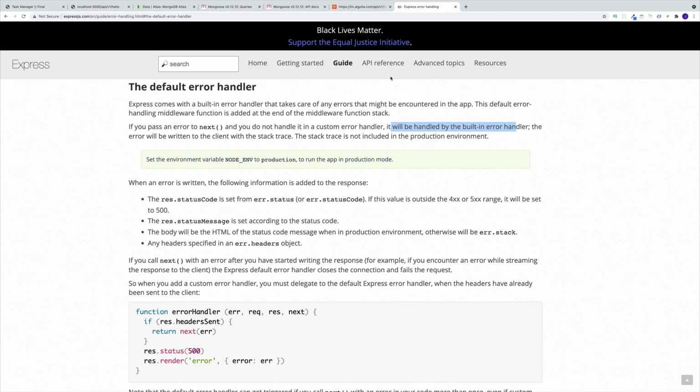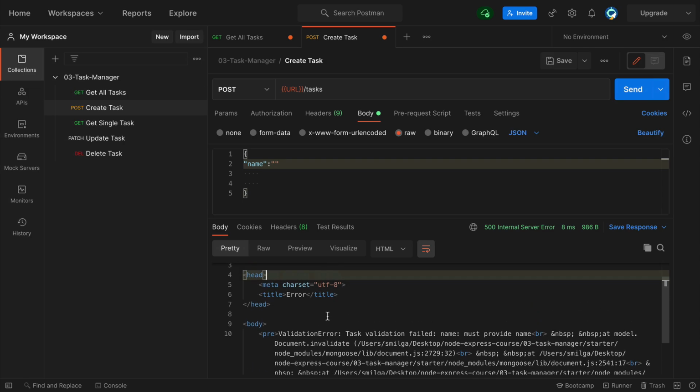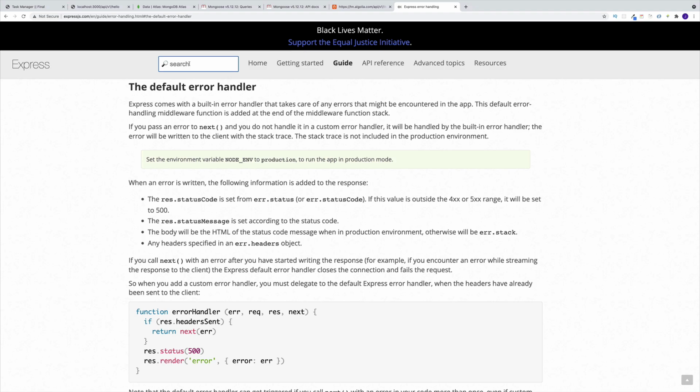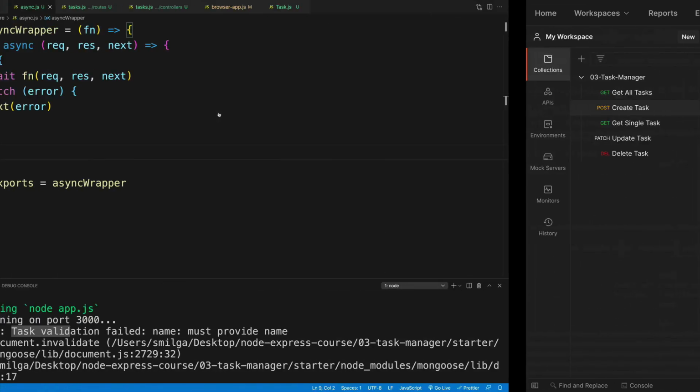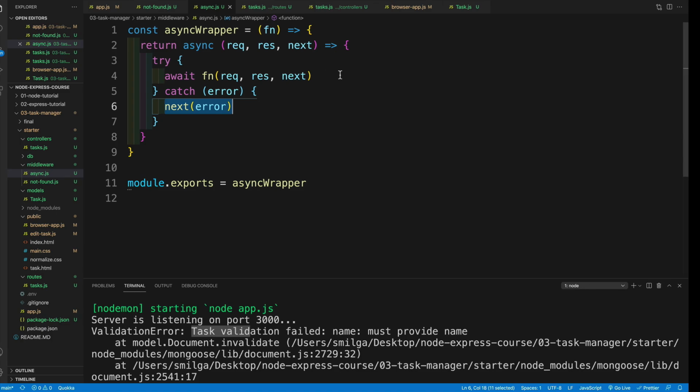Why am I telling you this? Well, because that answers this question. Where is this response coming from? Well, that is coming from the default built-in error handler. That's point number one I want to make. Otherwise, you might be wondering, well, where are we getting this info? Second, next, correct? That's why in the async wrapper, we set up this next and error. So we passed it to the next middleware, but in our case, of course, we haven't set up that handler yet. So therefore, it was just eventually passed down to the built-in one.